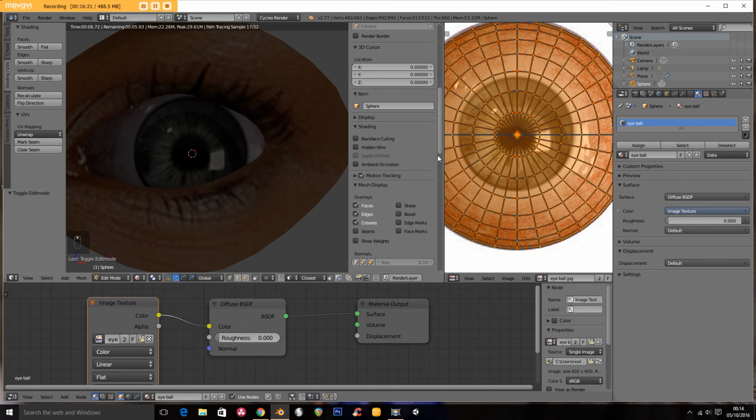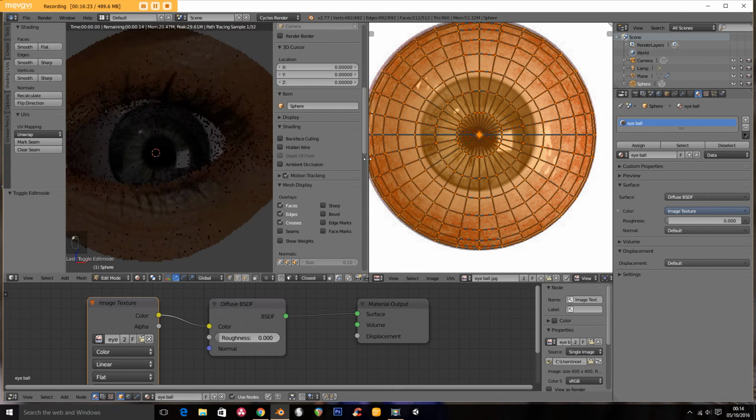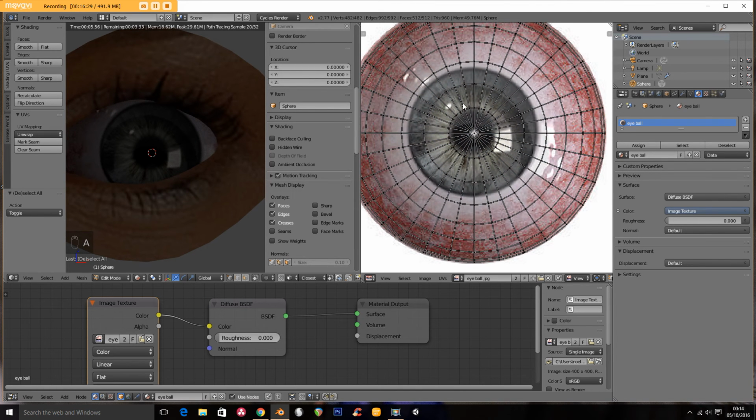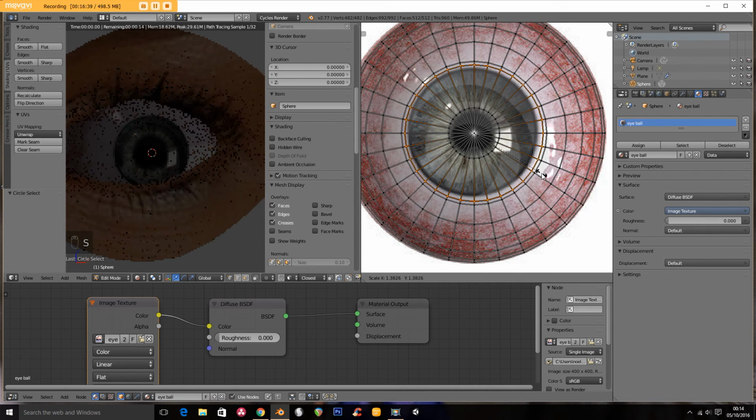And what we need to do to make that smaller here, so I'm going to deselect by using A, and then use the C key to select just this ring. And then I'm going to scale this up. And as I scale it up, the iris of the eye will get smaller over here.